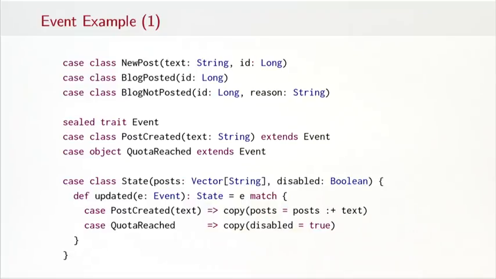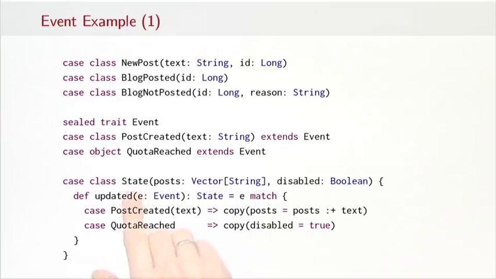Remember that the purpose of events is to describe change. This means that the events themselves are meaningful in the domain that we model. So we have blog post created and quota reached. But the events themselves do not know how this influences the state of the actor. The state of the actor needs to know how events change it.